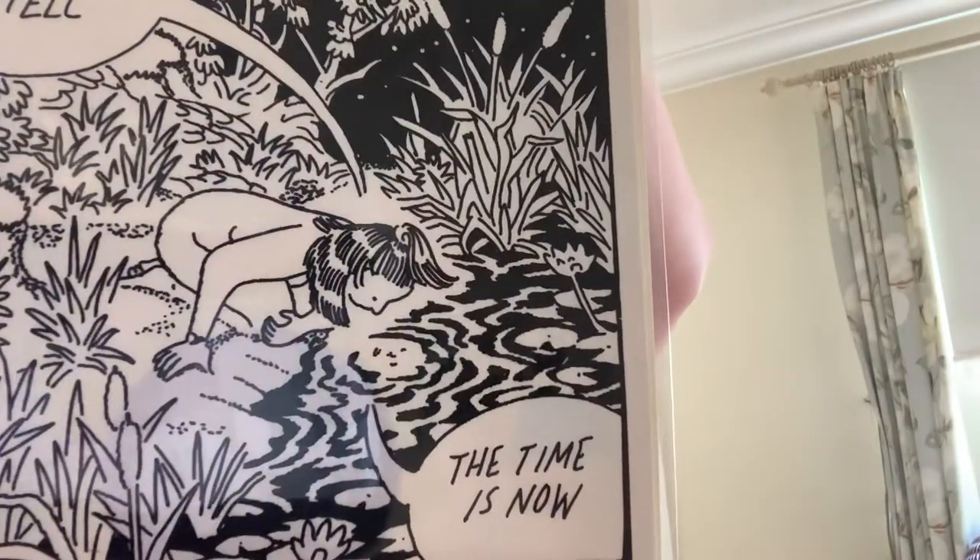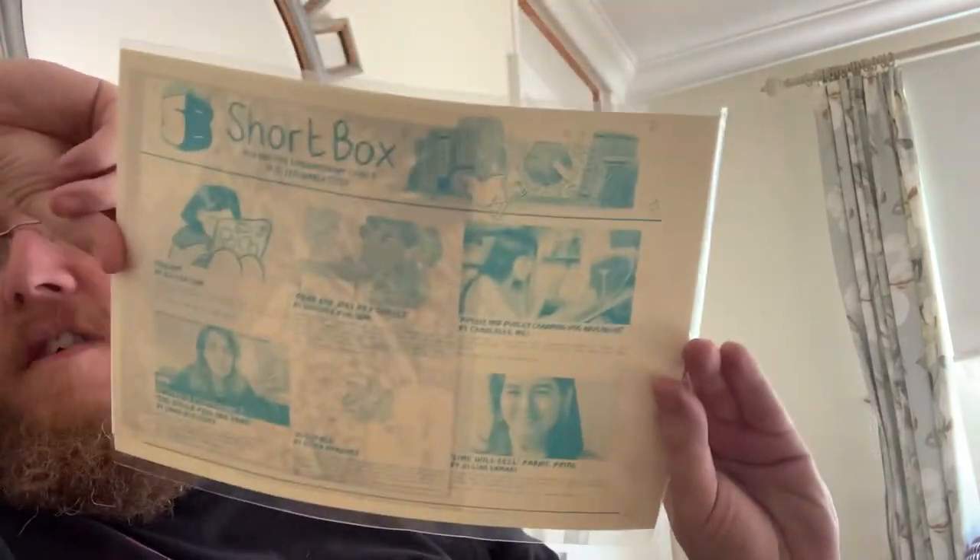Oh, it's a new marquee — we have a print here, as well as some info about the people in this year's Short Box. There's only one this year, so we can take a look and see what they are up to. Let's take a quick look and see what we have.